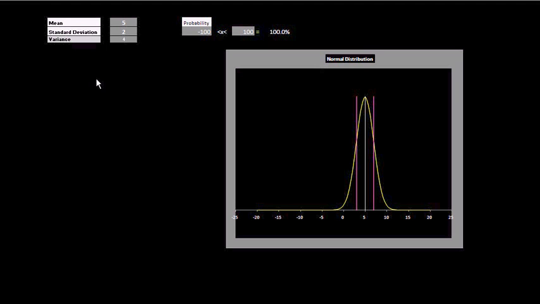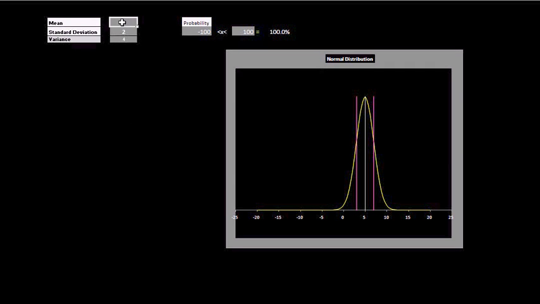So here, if I put the mean as 5 and the standard deviation as 2, remember that for the normal distribution we don't input the standard deviation, we input the variance. So the variance is 4. If you put the mean as 5 and the variance as 4, this is the normal distribution that we get, and this is the mean. The mean is 5, and these two bars here, I'll talk about later on.